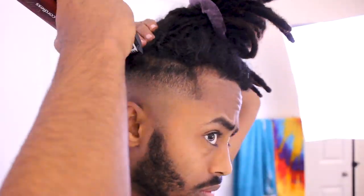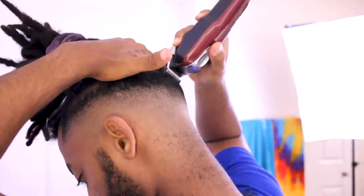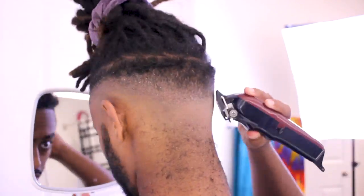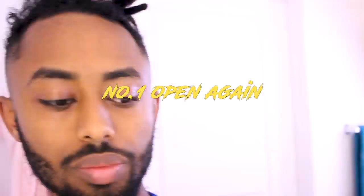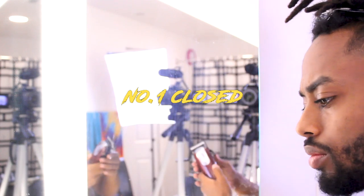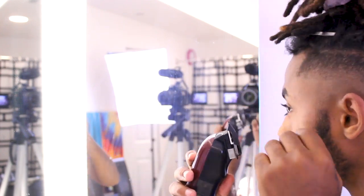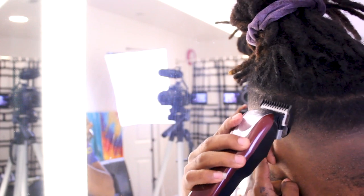Right here, I closed the number one, and I went the opposite way. This is because you can't hit it the same way from the bottom up, because your hair grows down, your hair don't grow up. So when I close it and go down against it, it's a different technique basically to get rid of the bulk. This is a number one open again, because like I said, I'm trying to get rid of the bulk. And then I closed it right here after I went all the way around. After I closed it, this is the way to get from the bulk that I hit to the number one, or to the second guideline that I made earlier. So this is in between the bulk that I hit and the fade that I gave myself by getting rid of the line earlier, from zero to a number one.